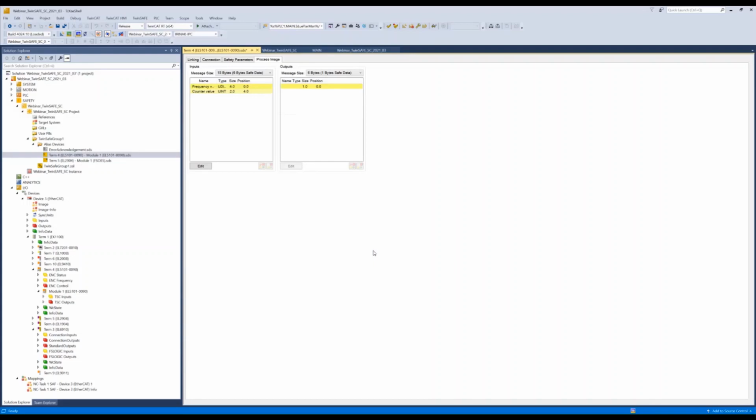So these are just the settings you need to do on the TwinSAFE single channel side. So add the address, the same like you put into the terminal itself, select the right connection mode, and also select the process image you want to be transferred from the terminal to the safety node.